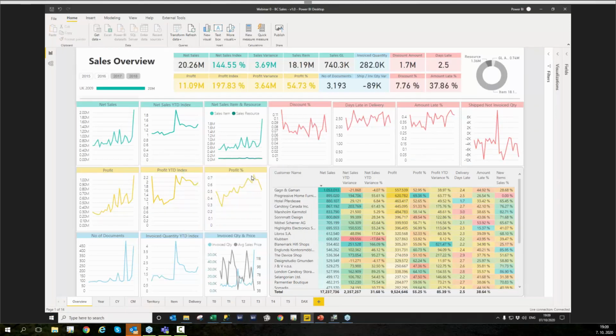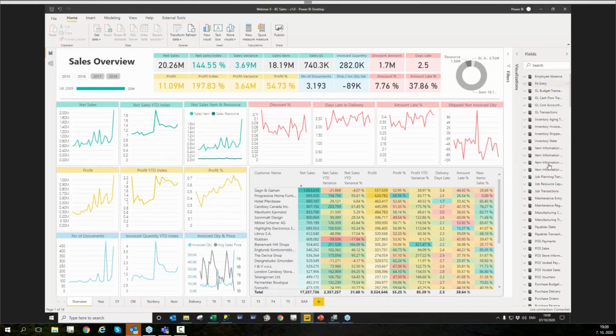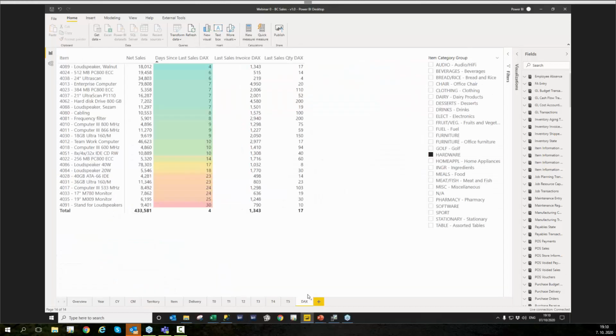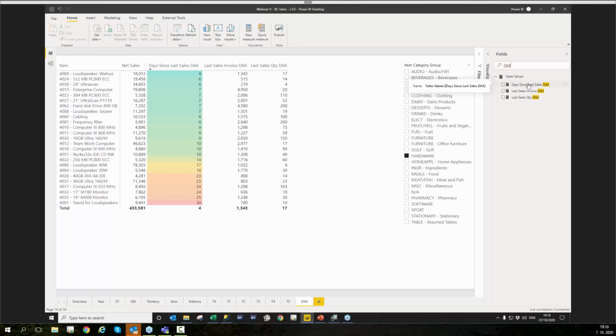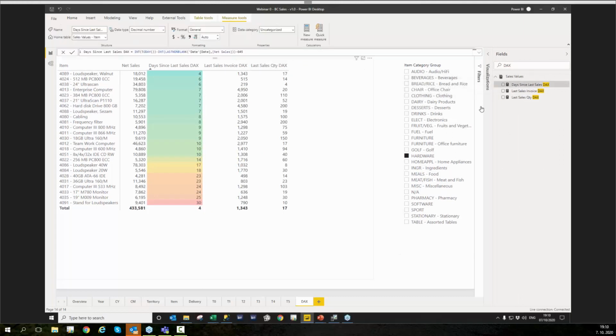This here is an out-of-the-box Power BI solution connected to the Tabular model. And we see all these tables are available here. And we can extend the model by putting in new measures. So we have done just this to prove it, and we have created a few DAX expressions. These DAX expressions have been created in this report, and the query just shows that we have done some DAX in here. So this is available only in this report.